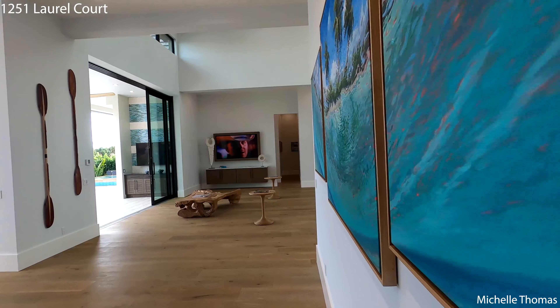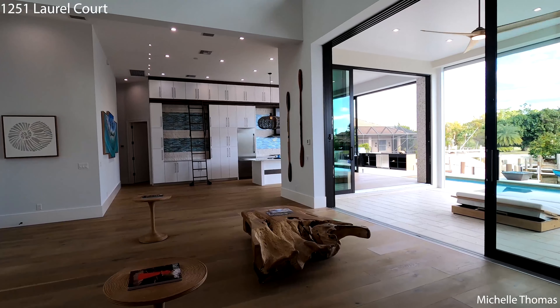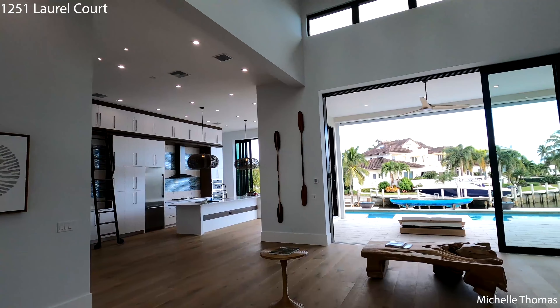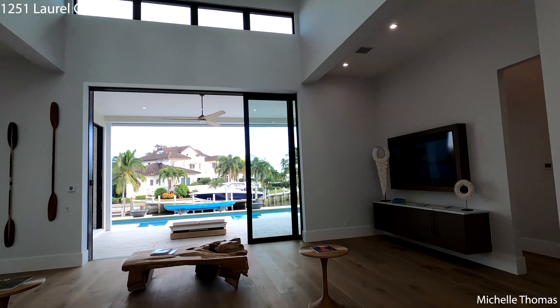Right after entering through the massive tall glass doors, you're stepping into an open concept floor plan with so much natural light streaming in through the 12-foot sliding glass door walls. You have amazing views of the lanai area throughout the whole main living area, with custom-made drip with white oak floors and custom cabinetry throughout.